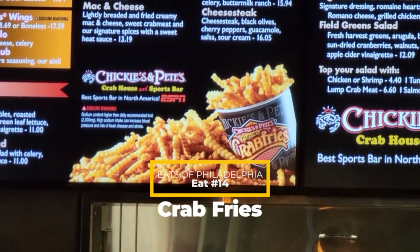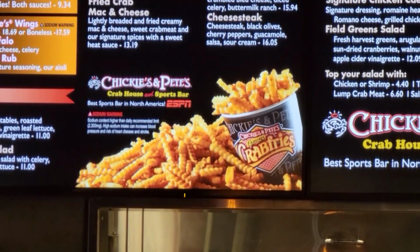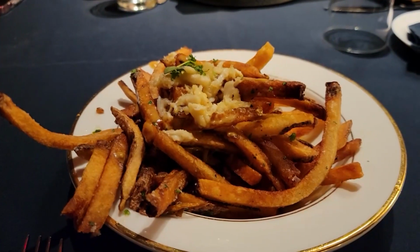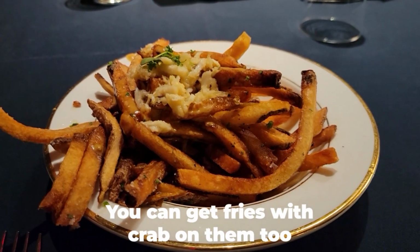And then one more thing I want to add, and this is one I saw pop up on a lot of guides for coming to eat here, are crab fries from Chickie's and Pete's. Chickie's and Pete's is a restaurant here in town, but if you're at the airport, you can grab them there too. All I've got to say about crab fries is they are pretty good, but don't think they're crab. It's got an Old Bay seasoning on it, their secret seasoning, whatever. It's like Old Bay mixed with some other stuff. They are really good. Super salty, so have a heads up for that. Can be a bit powerful for some people, but it is powerfully tasty as well, okay?